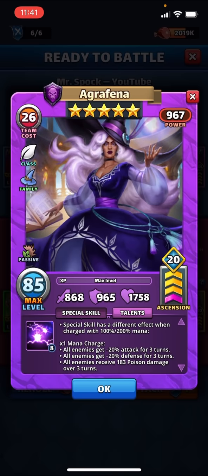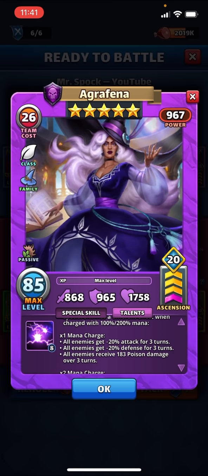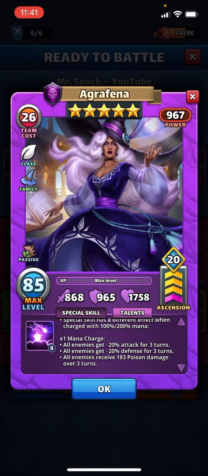So, what can she do? x1 charge. This is going to be 6 tiles. Someone correct me if I'm wrong. I'm pretty sure about this, but I believe the first charge is 6 tiles without a mana troop. Because I'm pretty sure that Anastasia and Anton, the 4-star magic heroes, both work in tournaments at 6 tiles with no mana troops, because there are no mana troops in 4-star tournaments.